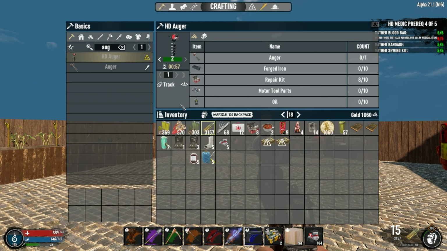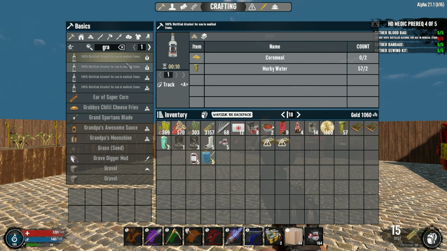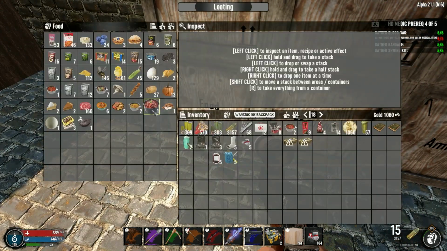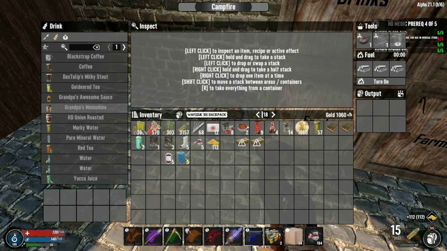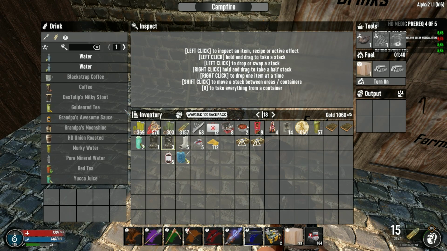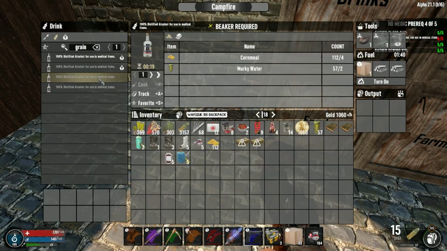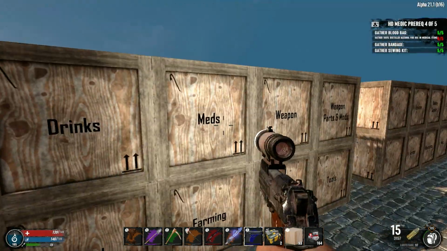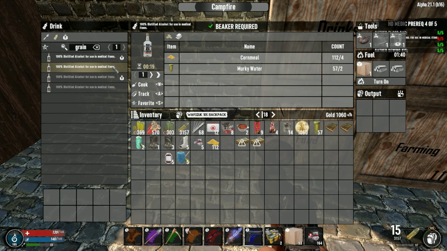No. Okay, can we make it? Grain alcohol. We should be able to make it. Yeah, cornmeal. Okay, that's easy enough. Although, oh, I just realized we might need a chem station. We don't have that yet. But can I make it over here? Damn it. It doesn't seem like you can make it over here. Grain alcohol. Beaker. Oh, okay. We just need a beaker. Please. Yes. Okay, I just need 5 for now.